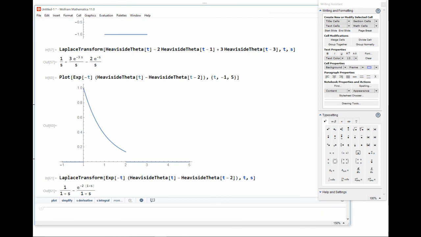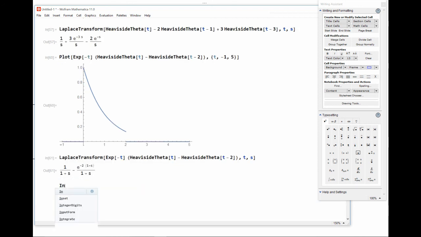Alright, let's look at the examples with the inverse Laplace transform. And to save you from the boredom of going through all of them, I'm just going to do a couple of them. Alright, let's look at the first one. Capital F of s, e to the minus s over s cubed.